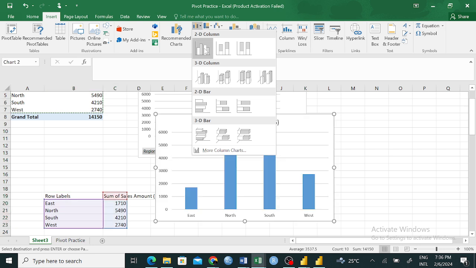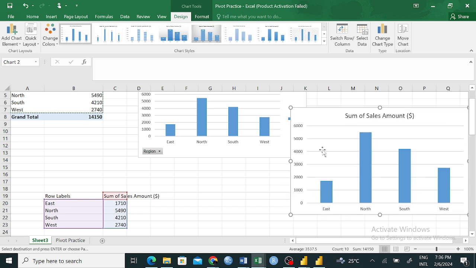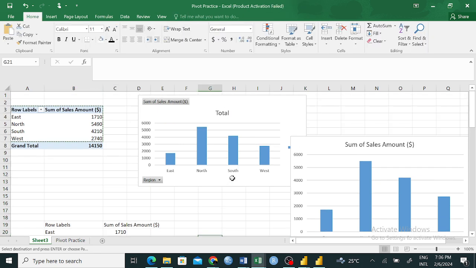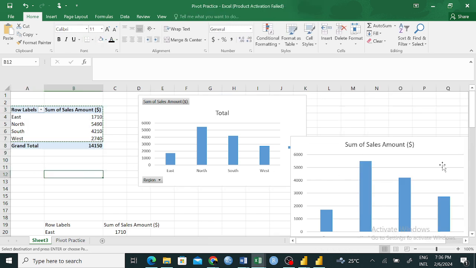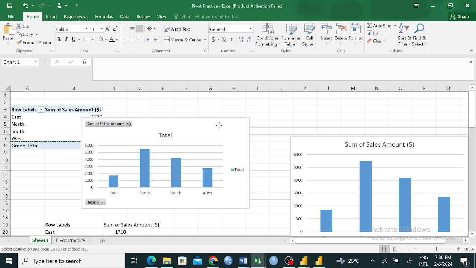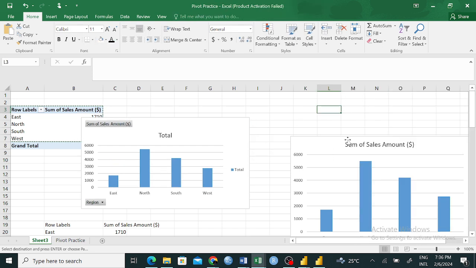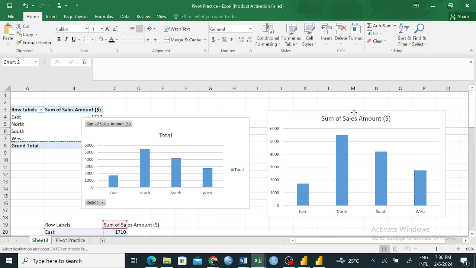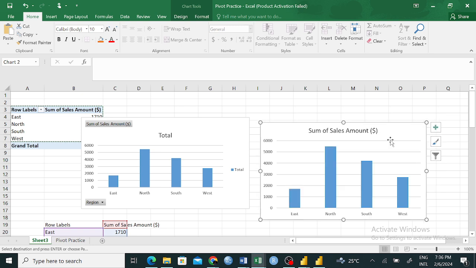Create a similar one, because we want to compare some two things here. So this one, you understand that it is created from this. This one is a pivot chart that has been created from what we have here. So you want to see the difference. Sorry, this one goes here. So let's resize it.